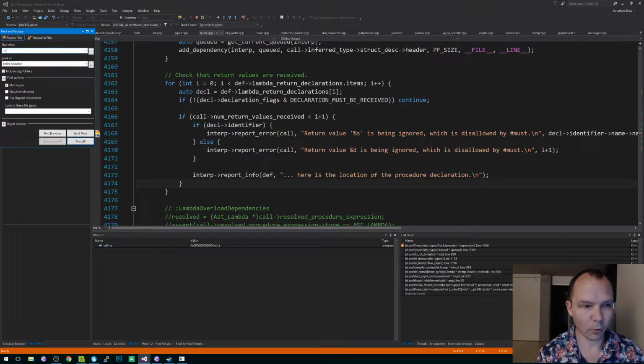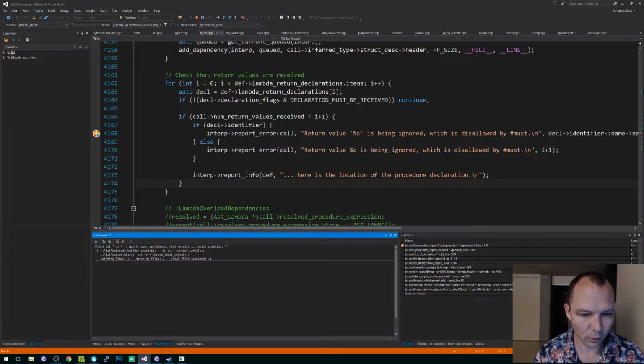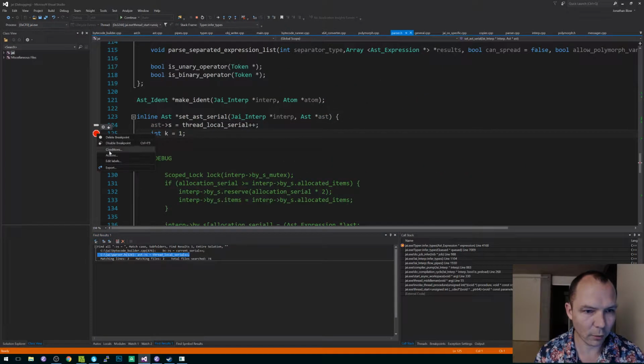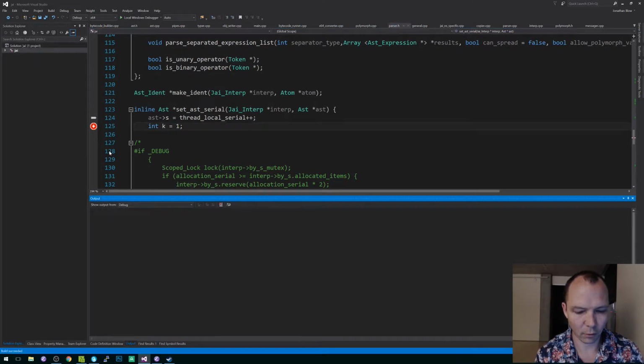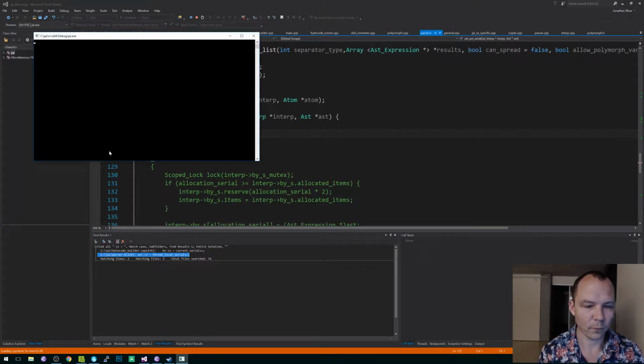All right. So here is the thing. We're going to break when ask s is equal to that. Restart. The bug is, if I took out the must, then the program would compile, right? So the thing that's buggy is the thing that tells must how many return values are actually received. And it's buggy because this desugaring situation is complicated.